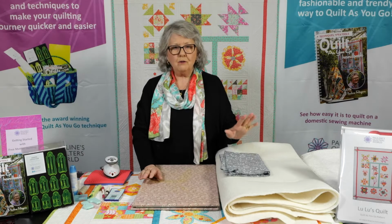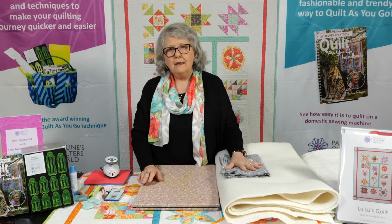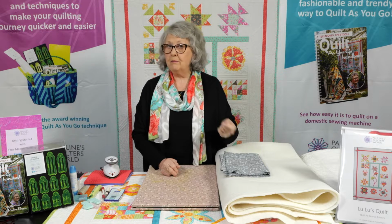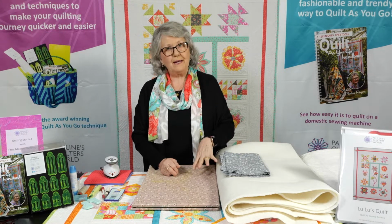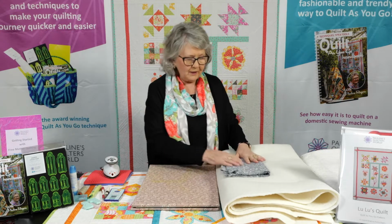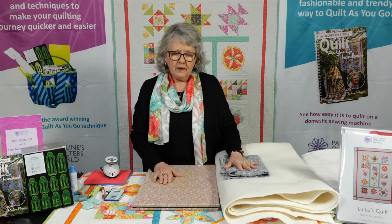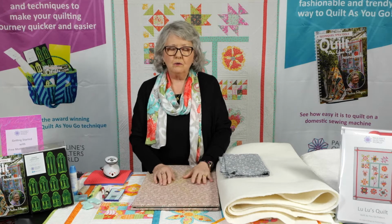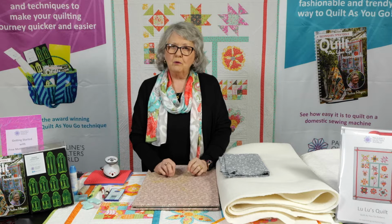Now let's talk about your batting and your backing. A lot of us call the padding that we put in between our three layers, some people call it wadding, some people call it batting. But in this I'm going to call it batting because that's what I'm used to calling it. If we're going to do our quilts Quilt As You Go, as Lulu's quilt is, think about what you want to put on the back.